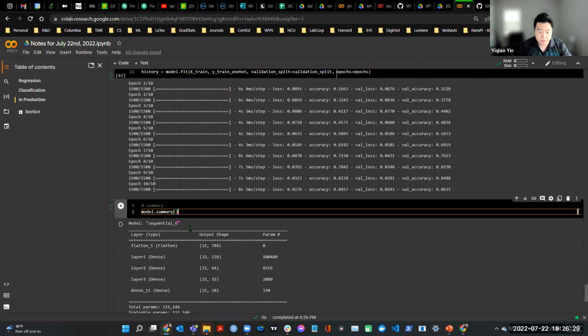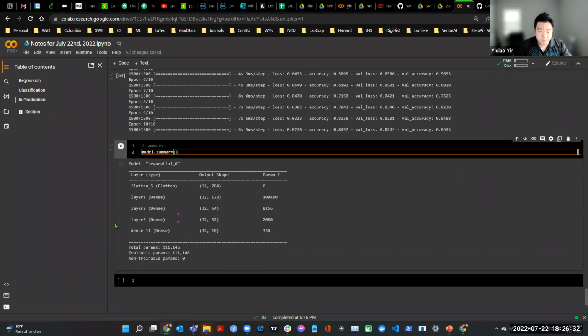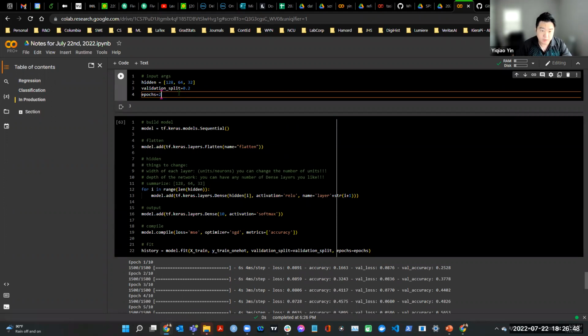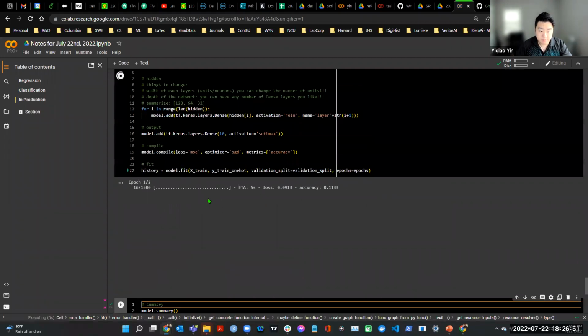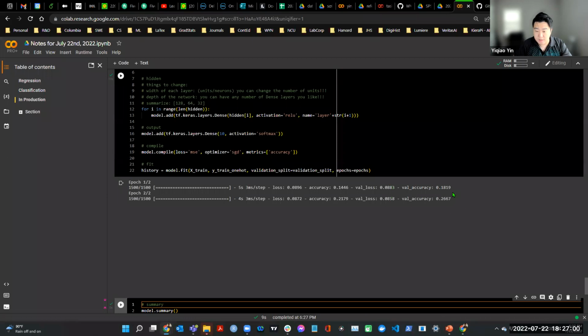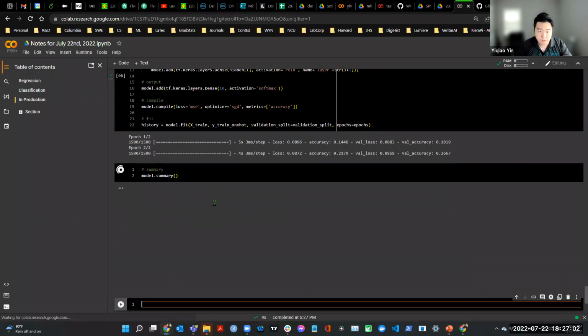Now we should probably be able to do this. Okay, so now we have a model. Let's change this because this is flatten_5. I don't like that. So let's change this to name flatten. All right, let's do just one or two epochs and see if this runs. If that runs, then that's great. All right, it is running, and hopefully it gives us what we want. Okay, it's two epochs, so it's not going to be that accurate, but that's okay. We're going to check out the model.